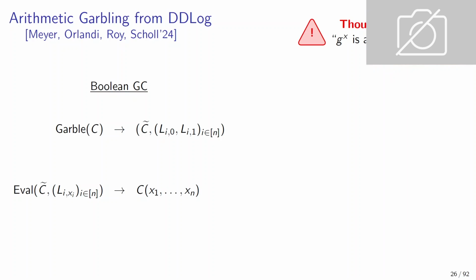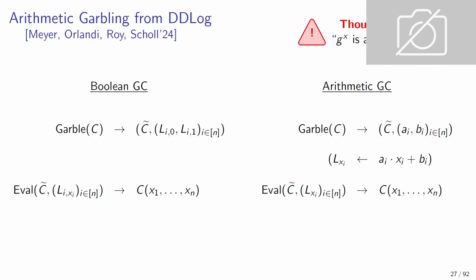Now, the arithmetic case is a tiny bit more complicated just because, say my underlying ring is of exponential size, I can't afford to give you one label per possible value of my input. So I need somehow to compress it, and some very smart people have figured out that the correct way to define an arithmetic garbled circuit is to say each label is going to be a linear combination of the input, basically. So we replace the labels with just coefficients, and we construct our labels this way.